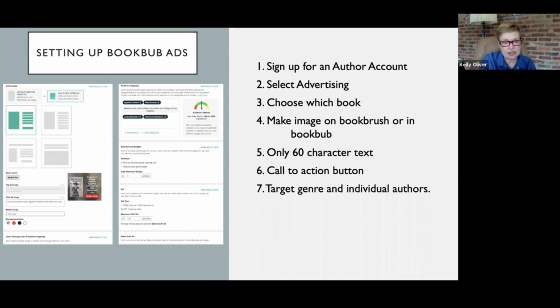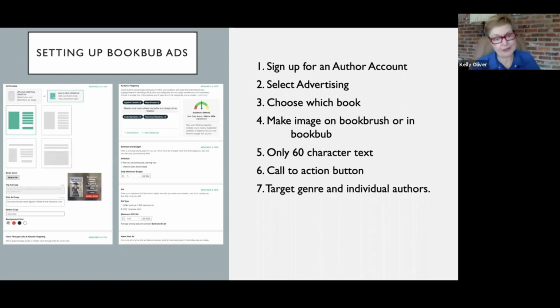And then you can pick the genre. They have all kinds of genres, including nonfiction, and you just pick which genres you want. Then you say, run it continuously or run on a schedule, like just for a week. If you're doing a launch or a special promo and you have a price of 99 cents just for these 2 weeks, then you'd put on the button copy maybe only 99 cents, only 0.99, and then you'd run it just for that week.